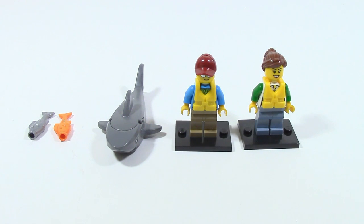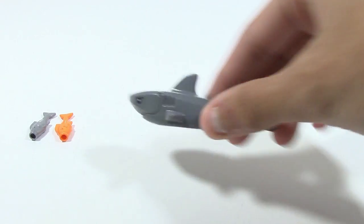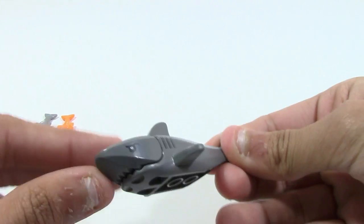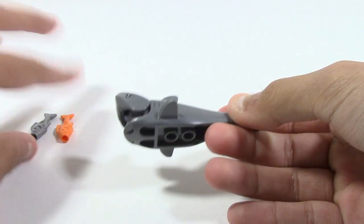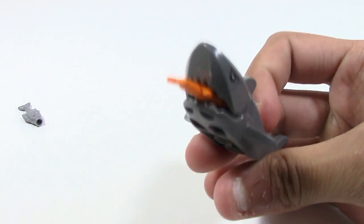Alright, taking a look at the minifigures along with the fish and the shark, as you can see, you get a decent variety. You get two minifigures, you get one shark, and then you get two different colored fishes. You actually get two orange fish and then one silver fish. But I'm just gonna take a quick look at the shark first, which, not too much going on. I mean, there is some detailing there with the eyes. And of course, you can open the shark up. And you can place a fish in if you want, so the shark can be eating a fish.